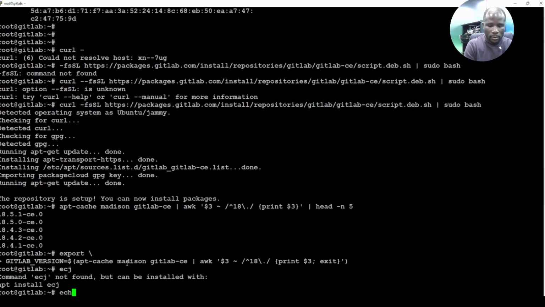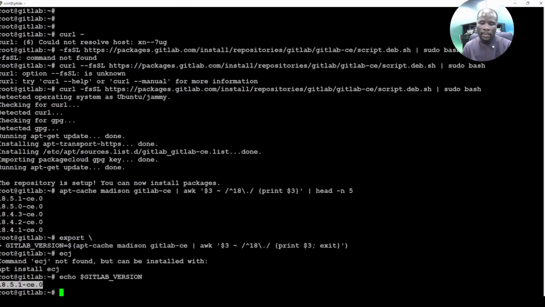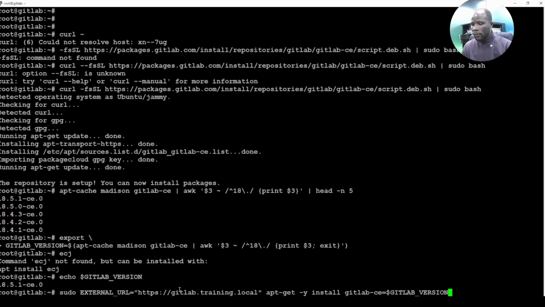You see that I will pick up the latest version for the installation. And after I've done that, now I'm ready for the installation. Here is the command for the installation. I will target this version, this one. But my external URL access to my cluster will be this one, so I can specify this one.